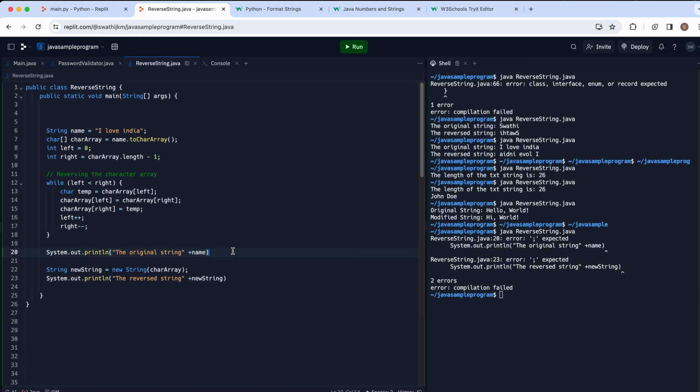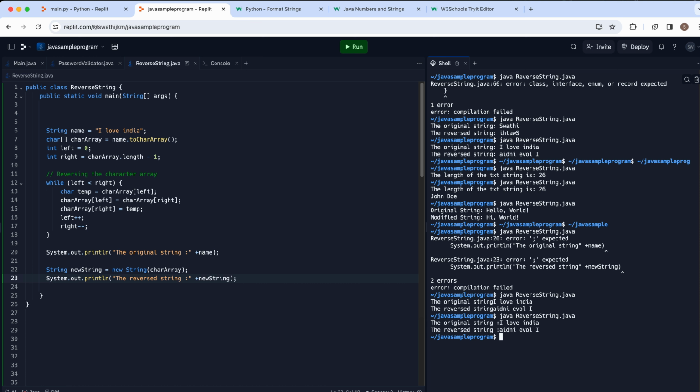Okay, sorry, I have not done this one. You can see the string has been modified. I'll put some space over here, just put a colon. You can see that the string has been reversed.